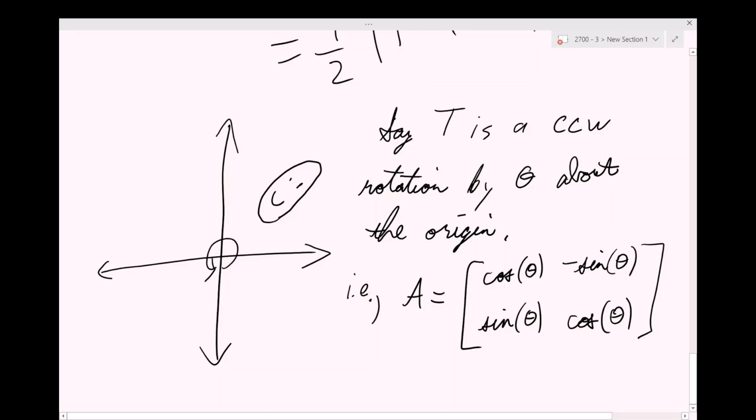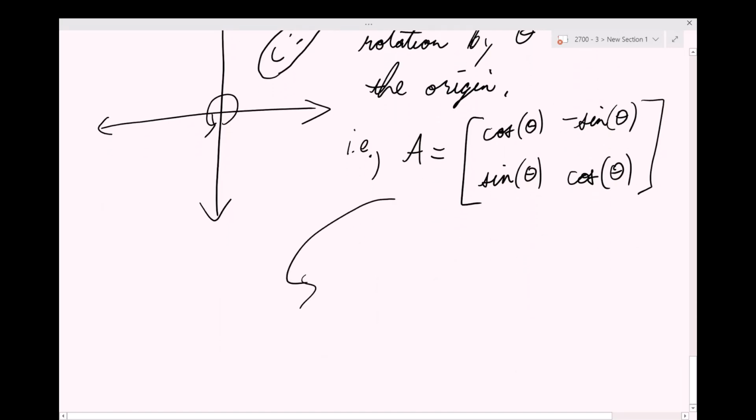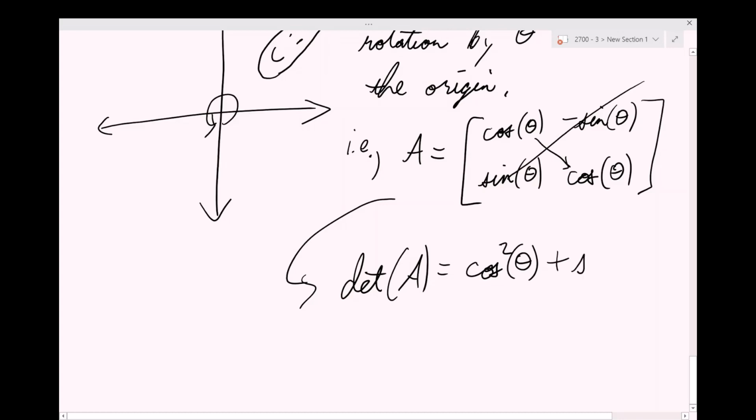Notice that the determinant here is cosine times cosine, so cosine squared, and then minus negative sine times sine, but that would be minus negative, so plus sine squared. And that's the same angle here and here, so this always just equals 1. So there is no change in area if I'm just spinning my plane around, and there's also no change in orientation, so the determinant comes out positive as well.